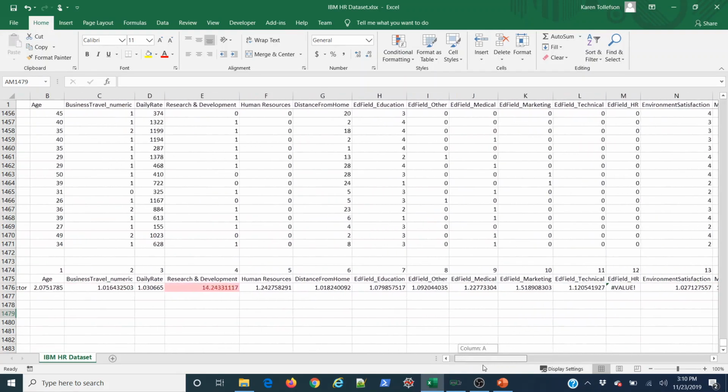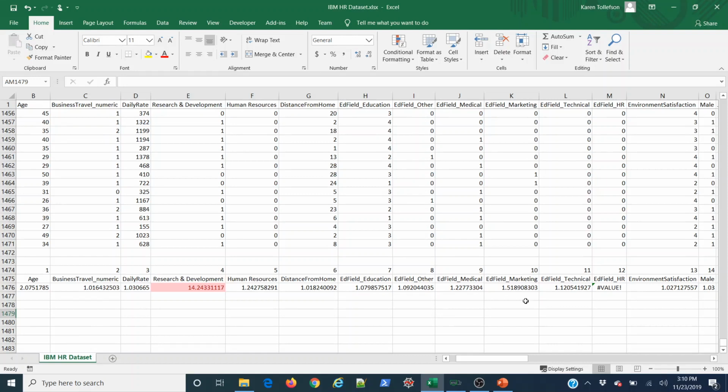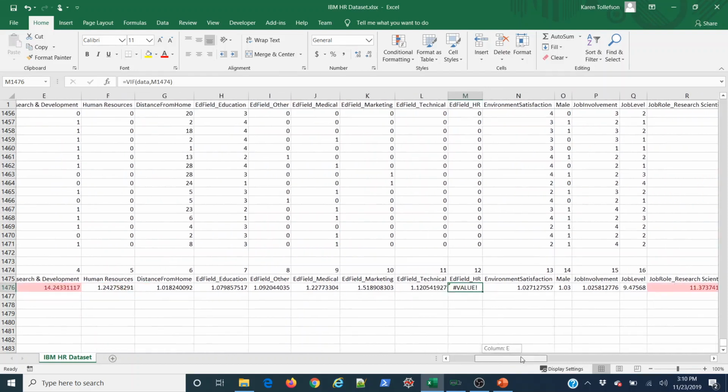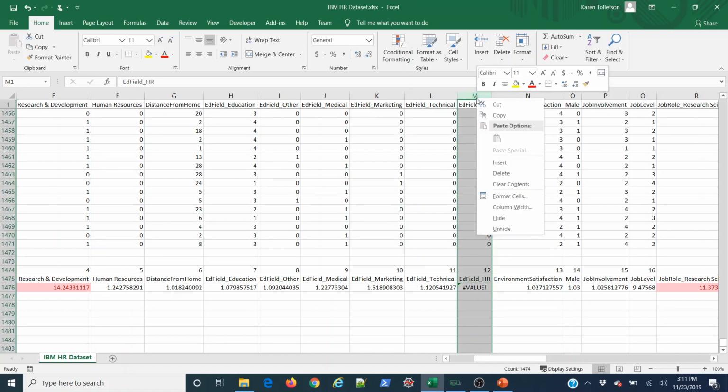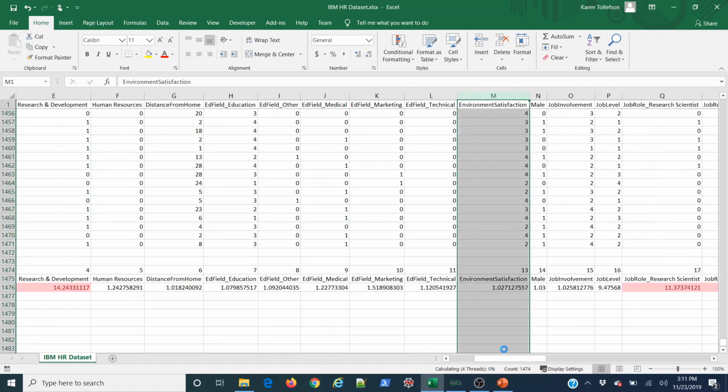Now I have something else here, though, that I noticed. I have a few values here that couldn't be calculated. Now I can tell you from doing this in a different piece of software, these values are infinitely high. They're so big that they can't be calculated effectively. So we have an immediate case right here where we need to get rid of these columns that have this problem, right? So to do that, I'm just going to select the column, right-click, delete. Bye-bye Edfield HR. And then again, I'm going to wait and I'm going to sit and I'm going to let my computer spin and think, because now that I've done it, it has to recalculate all these variance inflation factors.